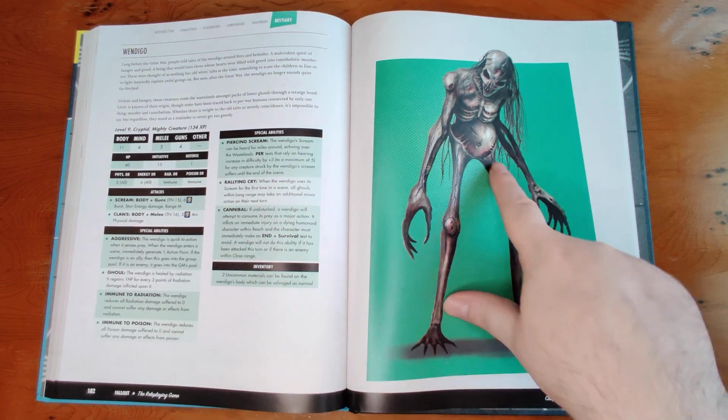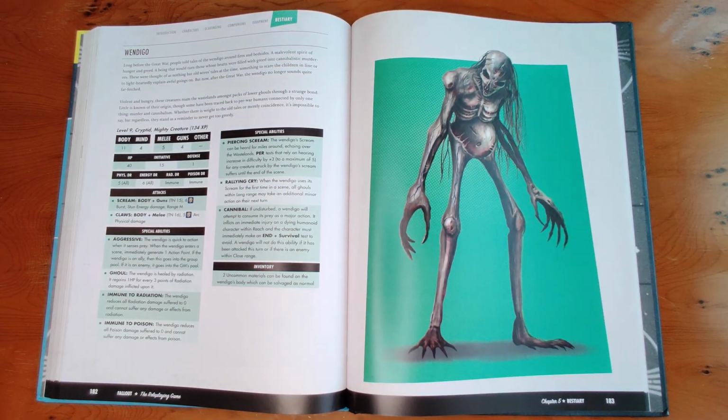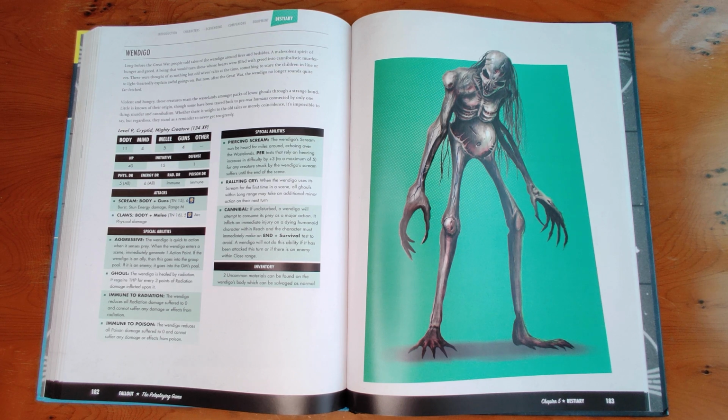You got the Wendigo. Look at this guy. Long before the Great War, people told tales of the Wendigo, a malevolent spirit of hunger and greed. Body of 11, mind of 4, melee 5, guns 4, level 9, mighty creature, 40 HP, physical DR 5, energy DR 6, immune to rads and poison. They can scream, 6 dice, burst, stun, energy damage, range M, claws, 5 dice, arc, physical damage. They're aggressive, they're a ghoul, so they're healed by radiation and gain 1 HP for every 3 points of rad damage. Got a piercing scream, can be heard for miles around.